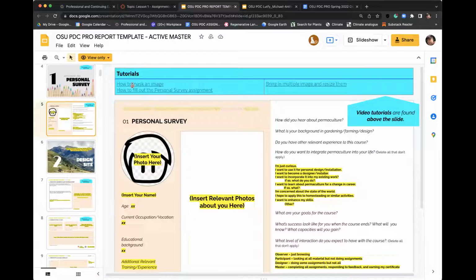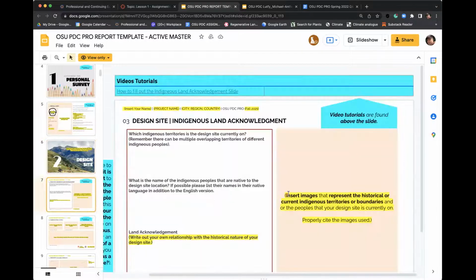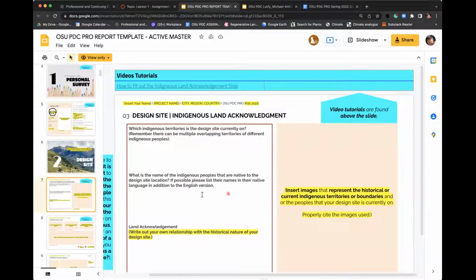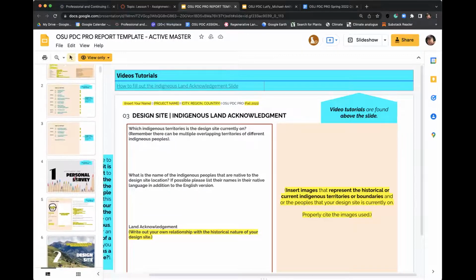This really has gone a long way to combine all that information into one place. These may be links to videos, they may be links to just instructions. Often there are some examples on the same sheet, but these are pretty self-explanatory.